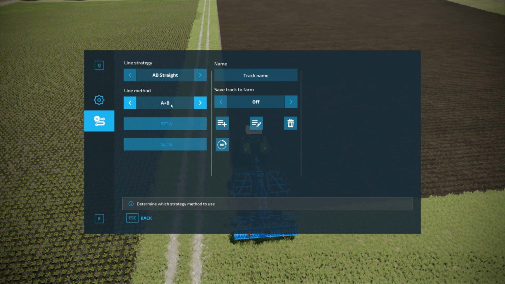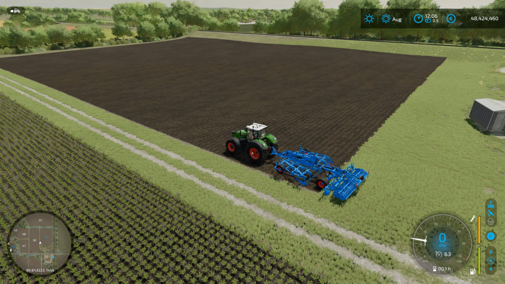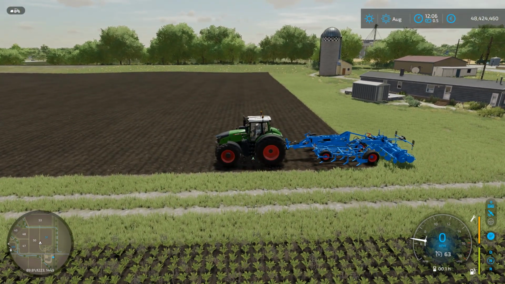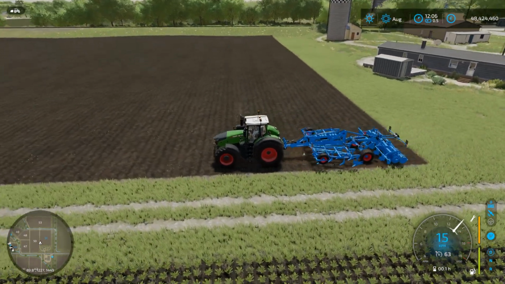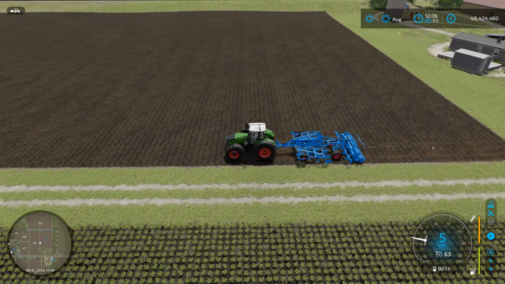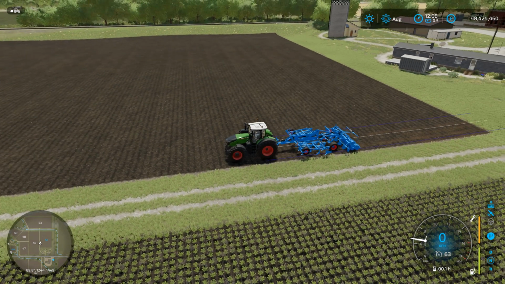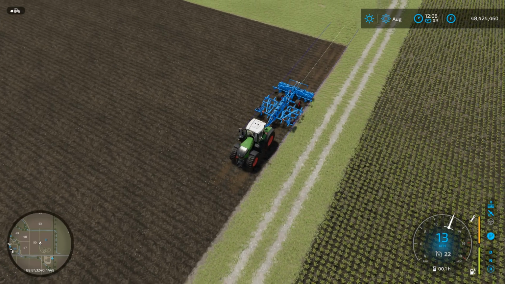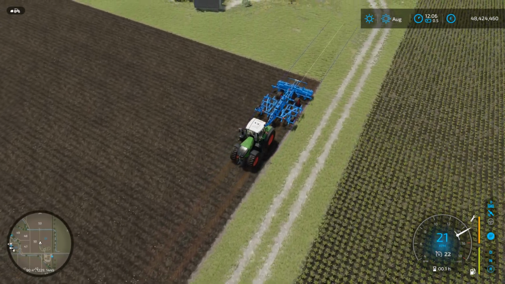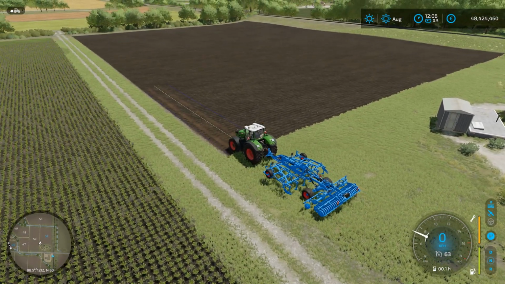So with A plus B, what we can do is set A, drive forwards a bit, and set B. Or you can go here, press Alt, double tap E, and see there it says A. Now we just drive ahead a little bit until there's some lines. I think it's about 15 or 20 meters ahead, and now we just press Alt E once, and now we've set B. So there we've set our track, and now we can back up to it, and if we press Alt X it should lock on.